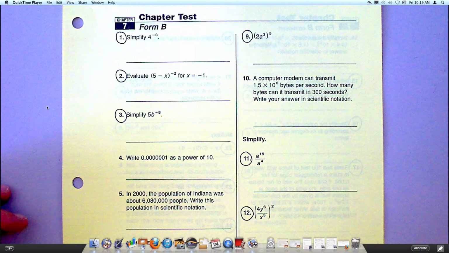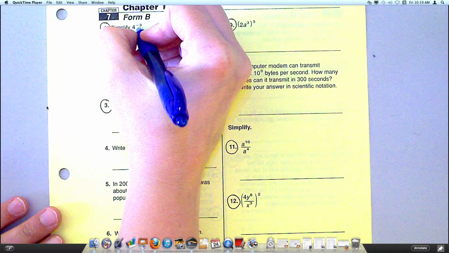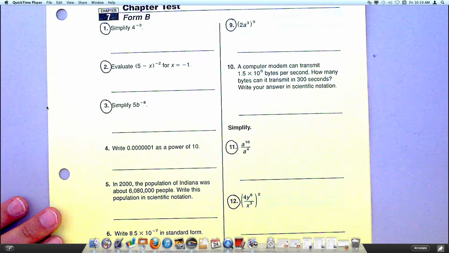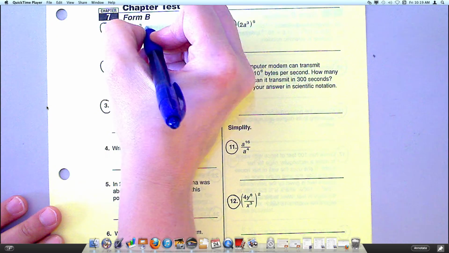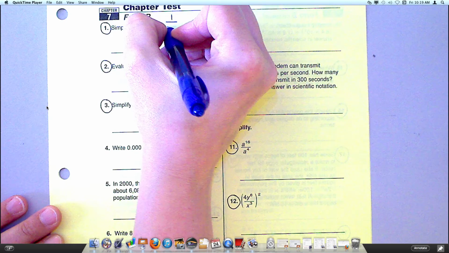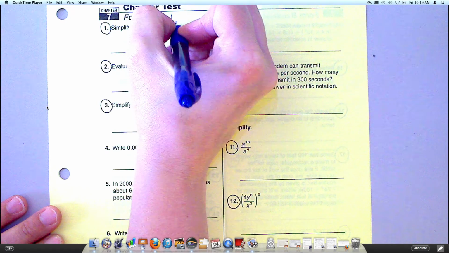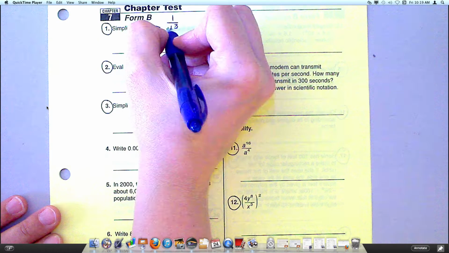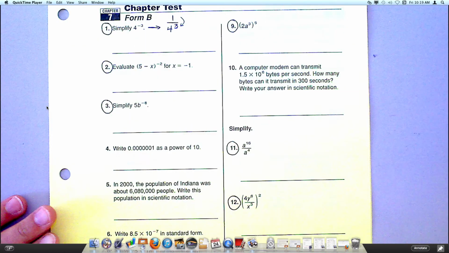Okay. Let me help you out because it looks like we're a little stuck. A negative exponent. Reciprocal. The reciprocal, that's exactly right. A negative exponent turns something into the reciprocal. So what this really is, it's like 1 over 4 to the power of 3. The negative just means to take the 4 to the third and put it on the bottom.